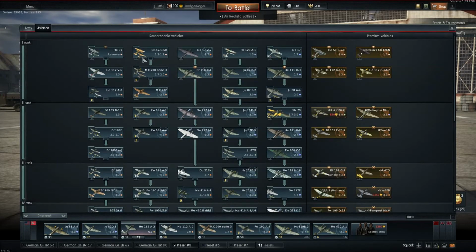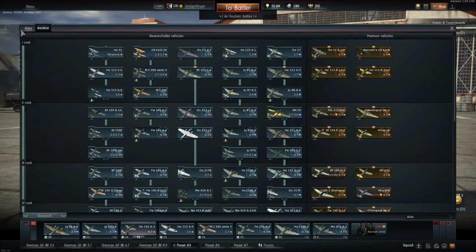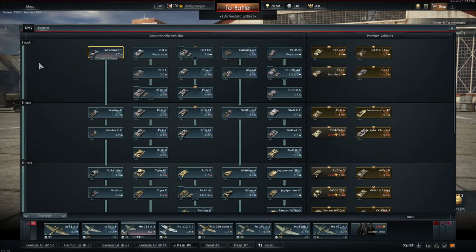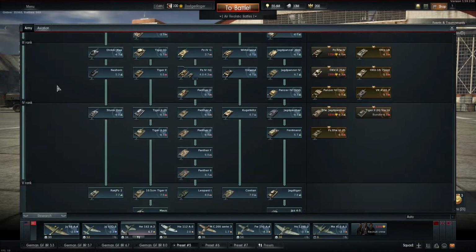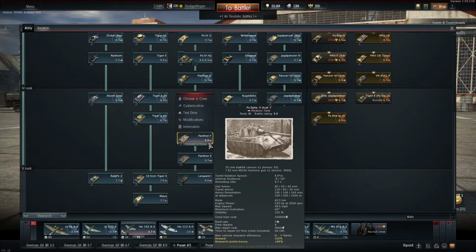Now, I'm not really that fussed about the aircraft. I don't think there have been that many changes. I think the main part is with regards to the aircraft of certain nations. As far as I know, the only tank change was the Panther F. Yeah, that's been put down to 6.0.